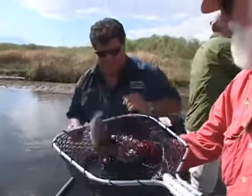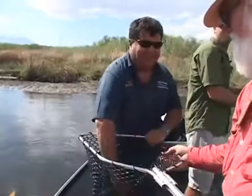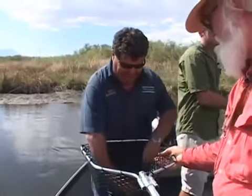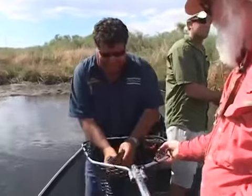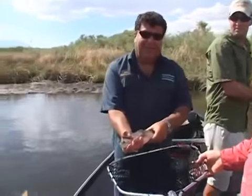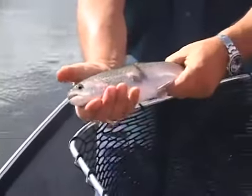This fish is going home with me. This is a beautiful fish. Look at that rainbow. That is gorgeous.